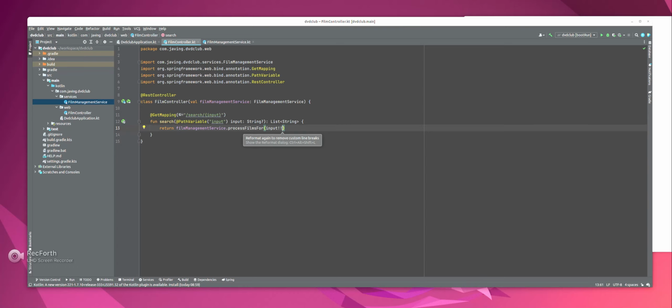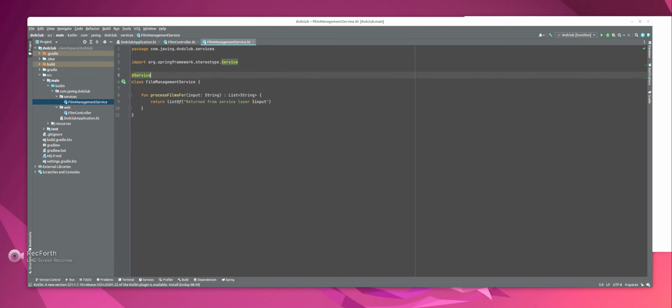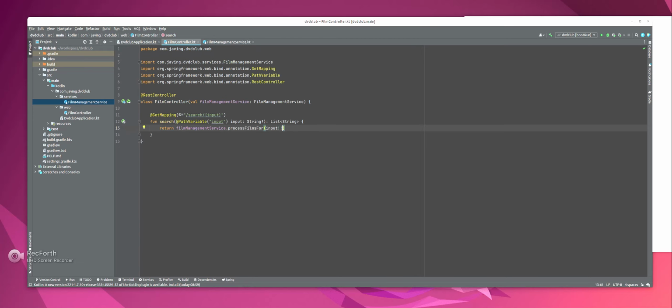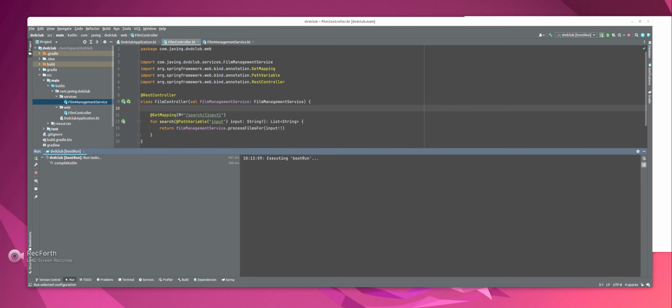So that's it. We don't need anything else. We don't need an autowire, in the same way that we also don't need autowire in Java if it's marked as service. So the same thing here in Kotlin. So just the service annotation and injection in the constructor with val. Val makes it mandatory. And let's run the app and see what happens.